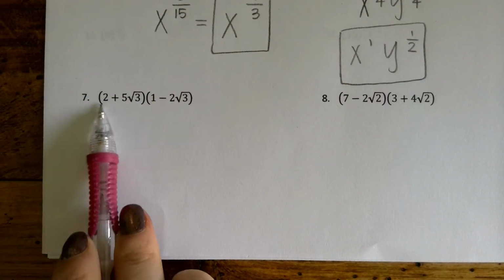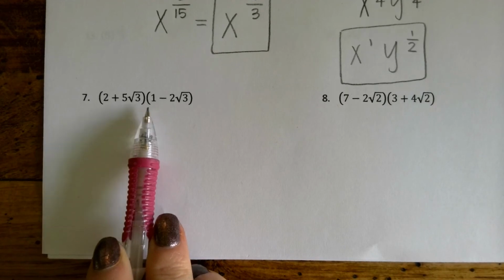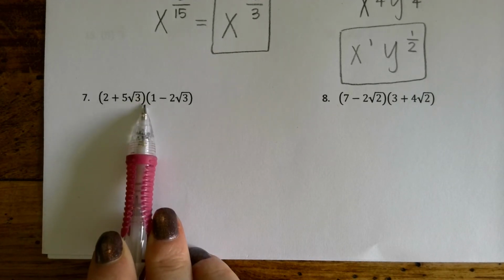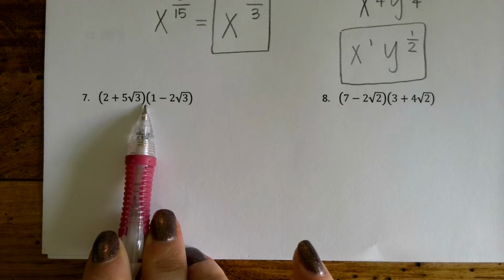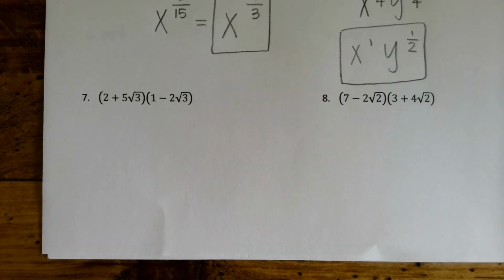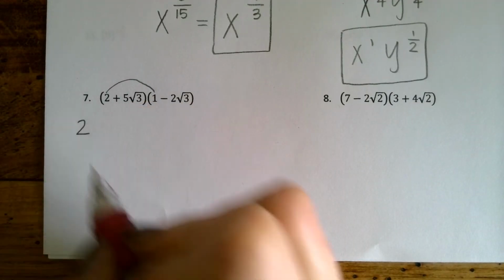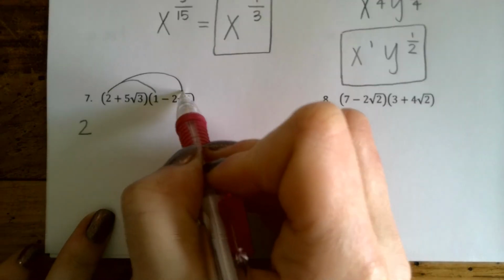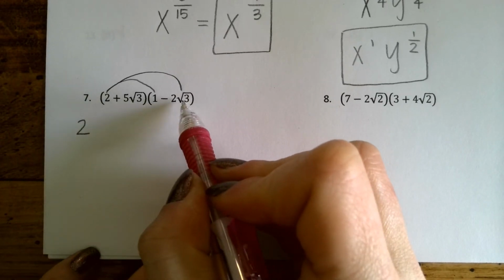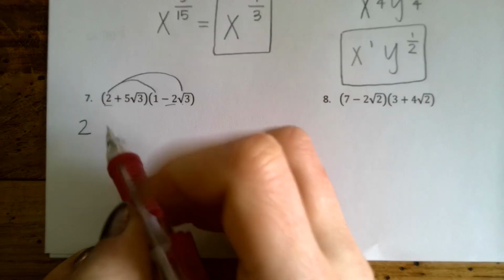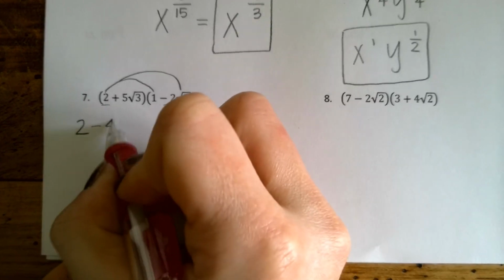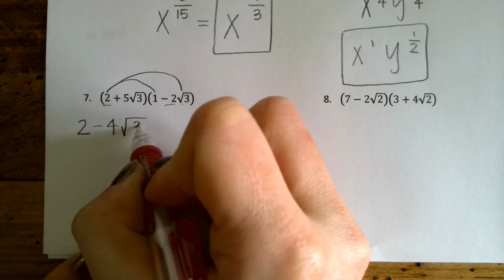Number 7 gives me 2 binomials, meaning there's 2 parts to both of them. They're both in parentheses and there's nothing in between, which means I am multiplying. To multiply binomials, I'm going to do a bunch of distributing, and the main idea with this distributing is that numbers that are on the outside of radicals can multiply together, and numbers that are on the inside of radicals can multiply together. So the first thing here we have is 2 times 1, which is 2. I then have 2 times negative 2 square root of 3. So the -2 and the 2 are both outside of radicals, so we can multiply those, giving me -4. The 3 will stay inside the radical.